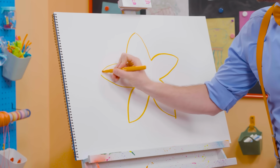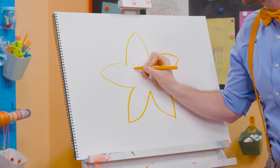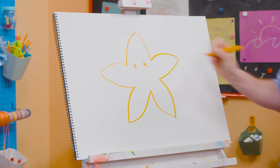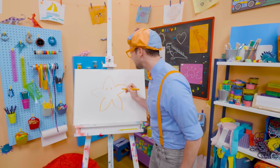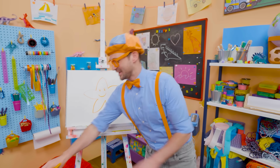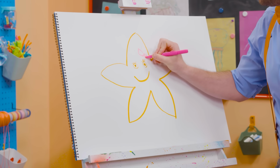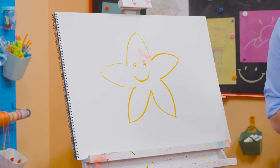Whoa, yeah. All right, now we need to draw some circles for the eyes. A big circle. Another big circle, and then fill in a small circle. Yeah, just like that. And then short, small little lines for the cute, pretty eyelashes. Then a big smile. But we also need to draw a pink bow tie. There we go, just like that. Yeah, she's so cute.